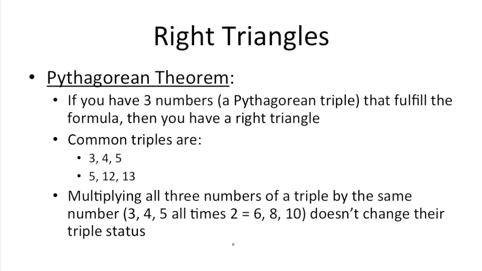A tip regarding Pythagorean triples is that when you multiply all three numbers of a triple by the same number, so let's say you have sides 3, 4, 5, and then you multiply them all by 2, getting 6, 8, and 10, that doesn't change their status as a triple. So you can multiply this set by whatever number, and as long as you multiply each number by the same number, you'll still have a triple. The same goes for 5, 12, and 13, and any other Pythagorean triples you may know about or find.